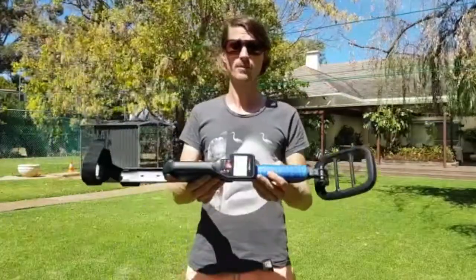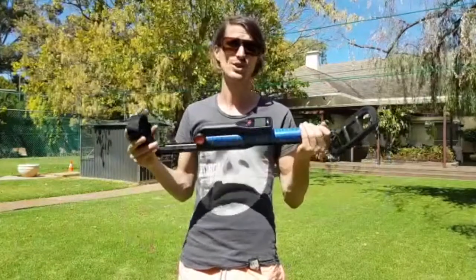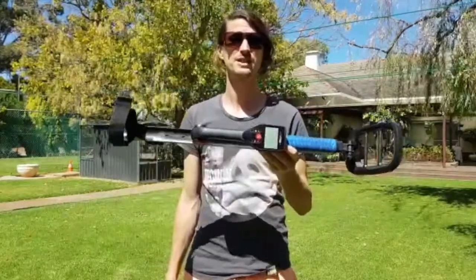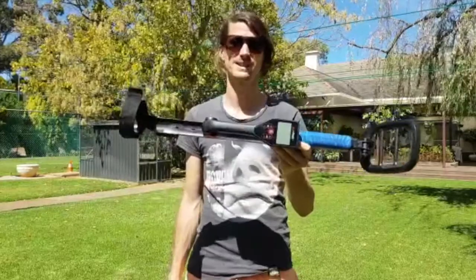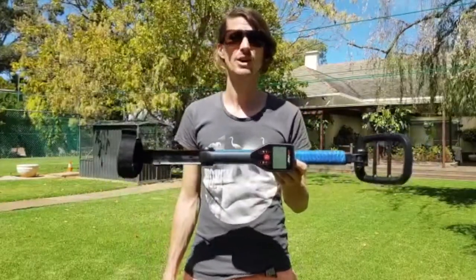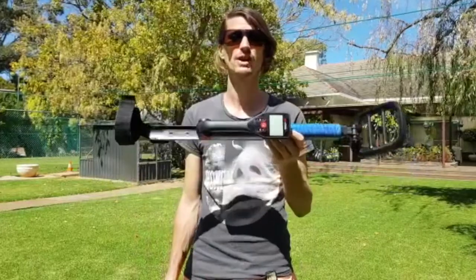So if you think that, oh, I've got my Minelab, I'm set, the answer is no. Do not go out there with just this. You will have a nightmare of a time. Going out there with just this, which was my initial thought, big mistake. This will find you an item within a 50 centimeter round circle. That's a lot of stuff to dig through if you're looking for a tiny, tiny coin.